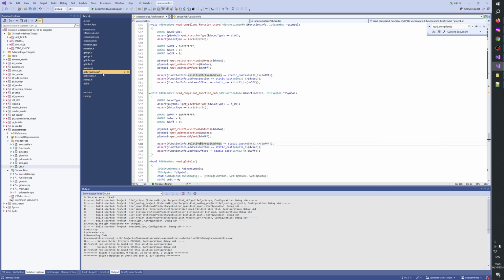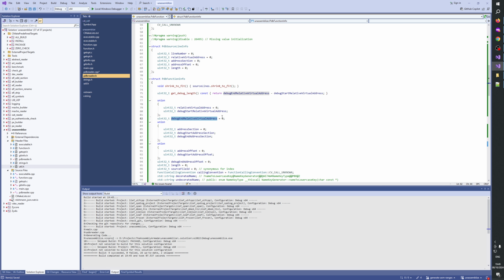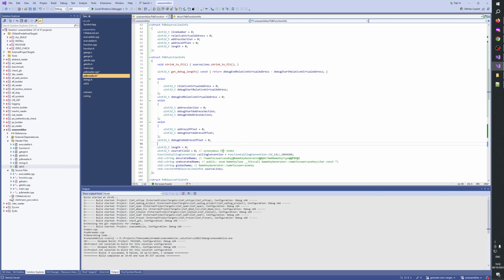So debug int, which relative address, debug, and these two. Let's put a space here to make it easier to see.